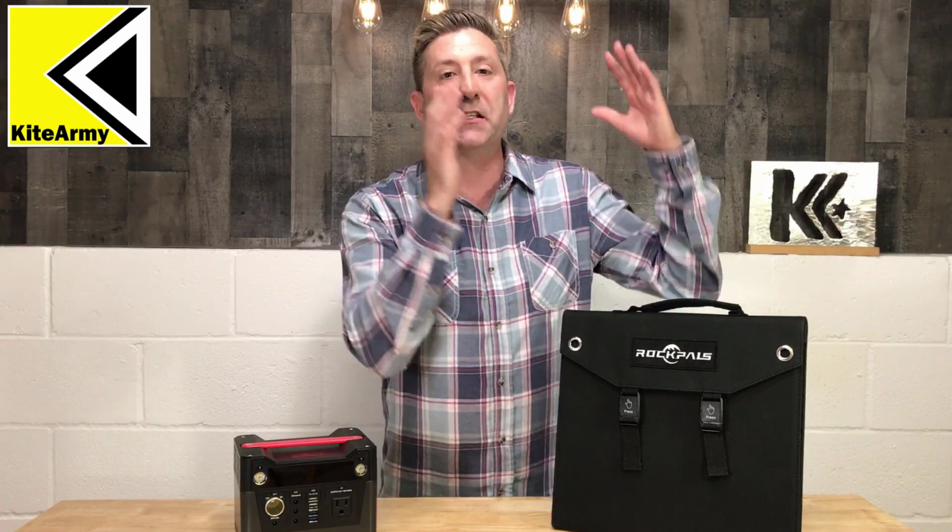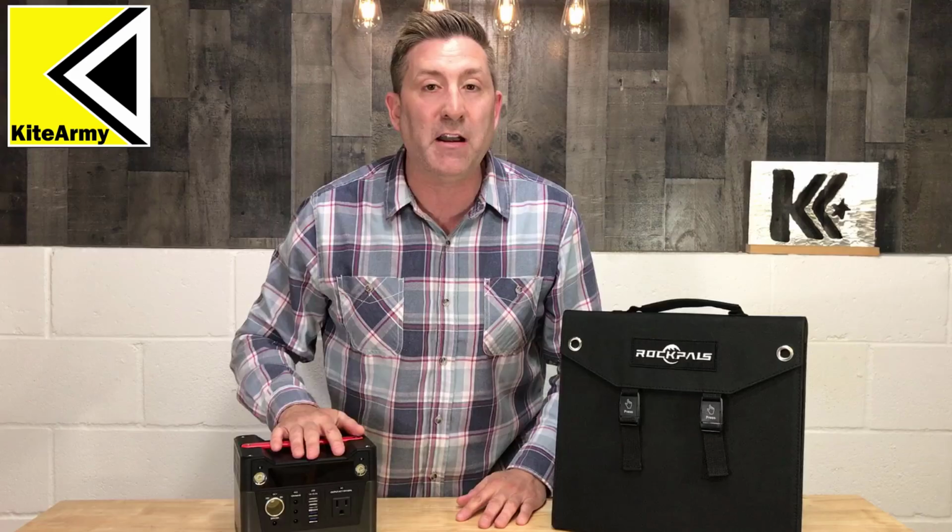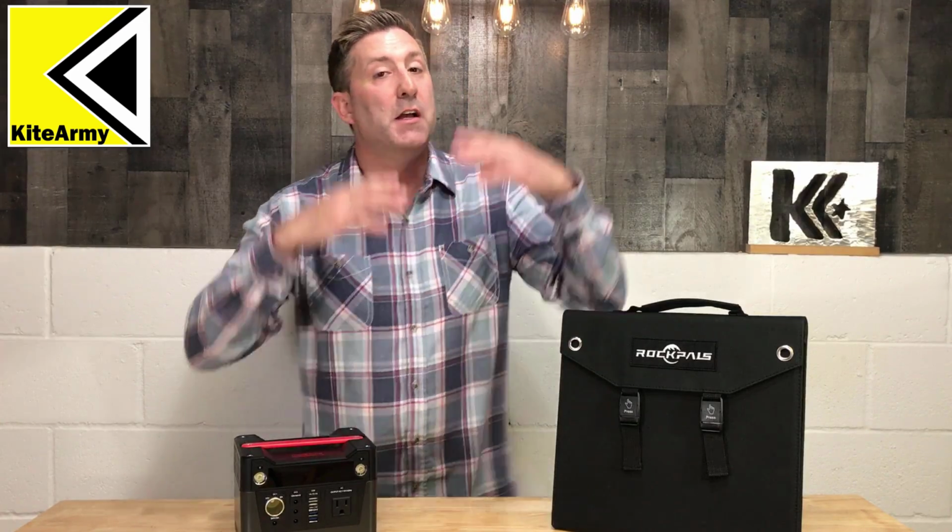Now I will say that this solar panel has MC4 connectors on it, which means many different battery inverters can probably be connected to this solar panel and function the same way and possibly have more features. So consider that, especially at $300.